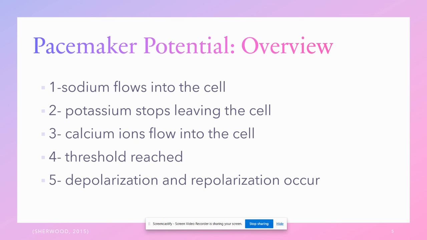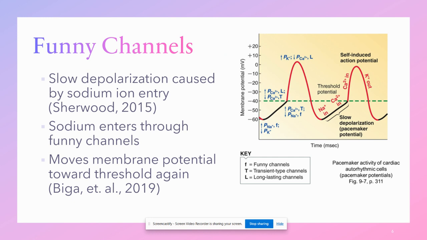Eventually, calcium ions will flow into the cell, which is going to allow the threshold to be reached. And then we have calcium ions that are going to allow the depolarization and repolarization of the cell to occur with potassium as well. Right, our positive charges leaving and entering the cell in order to make the cell positive and then become negative again and restart the cycle over. We're going to look at each one of these steps kind of in detail.